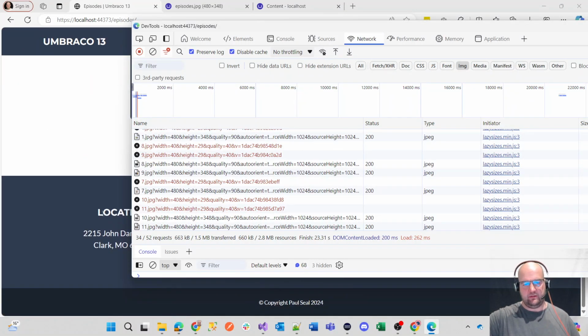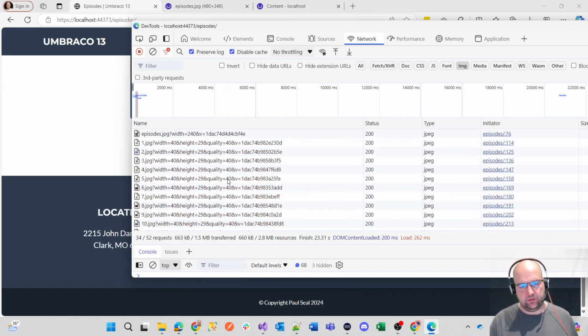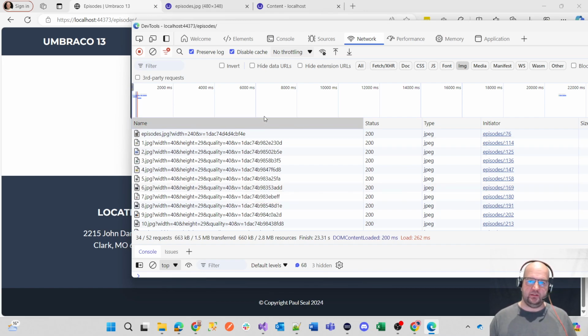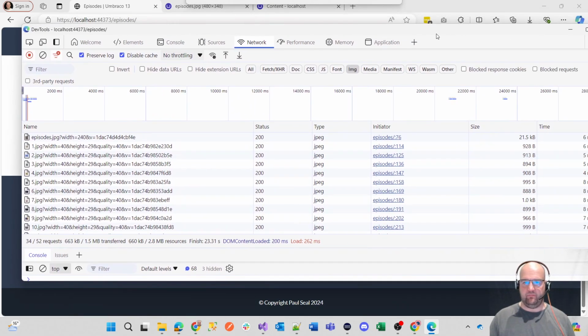It sees that the browser's coming, it's going to be in view soon, so it starts downloading those images at the higher resolution. So we get the image in at a smaller version just for the first load to satisfy the browser that it's got everything, and then after that's loaded, when the image is going to be used, it goes back and replaces it with a high quality version of it. So that's the lazy loading side of it.